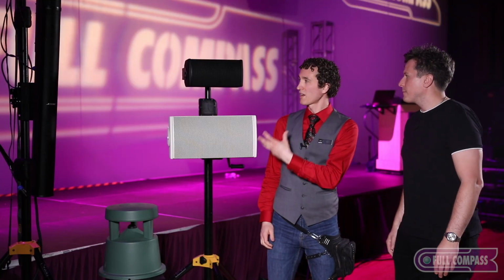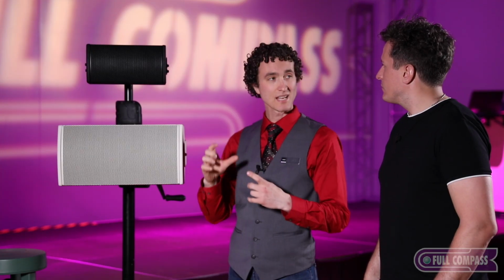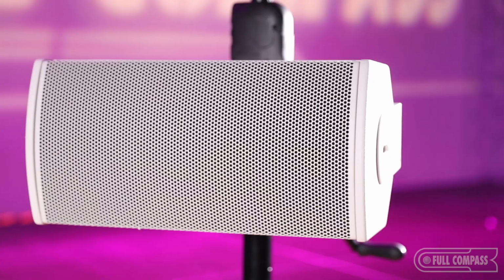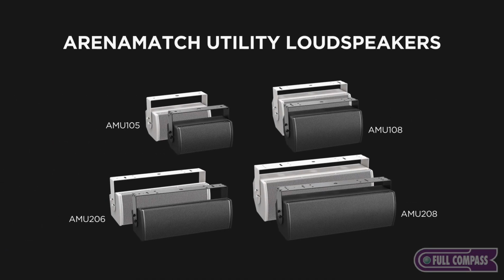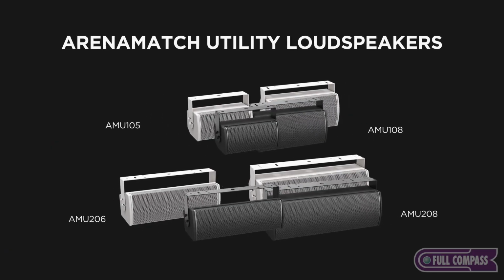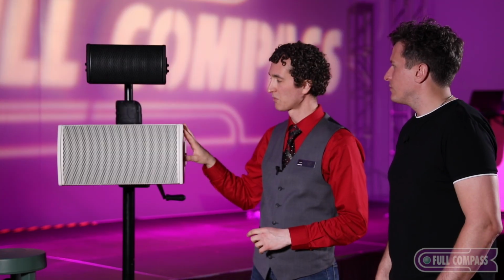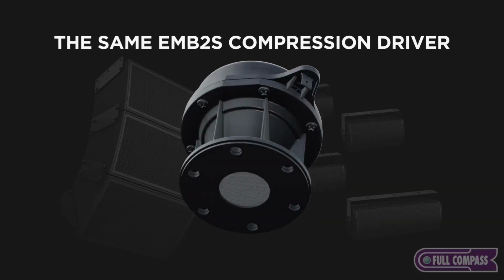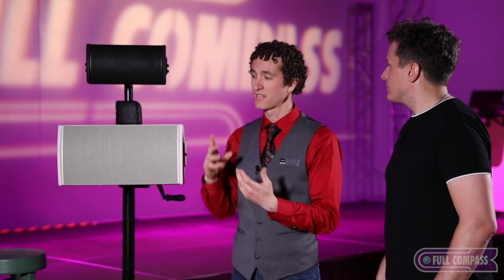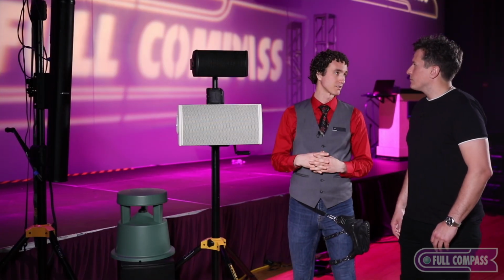So the products that we brought this time are all of our outdoor focused products. These two loudspeakers have the same high efficiency compression drivers that are in our largest arrayable loudspeakers, like ShowMatch and ArenaMatch, which are typically used in stadiums or concert venues. This is the AMU 105. It has a single 5-inch woofer. This is the AMU 108. It has a single 8-inch woofer. These have the same high frequency drivers in them, so the tone matches those larger systems. And because of that efficiency, they're well suited for those high impact applications where you may want a much smaller form factor solution.